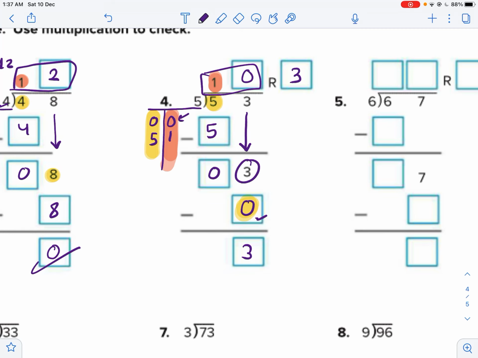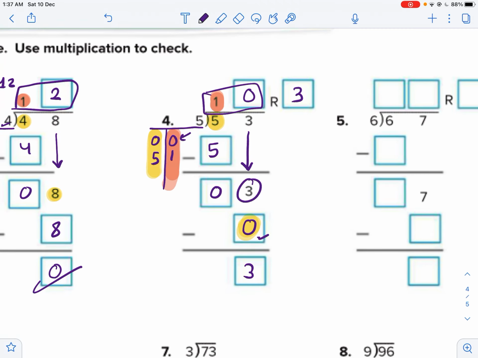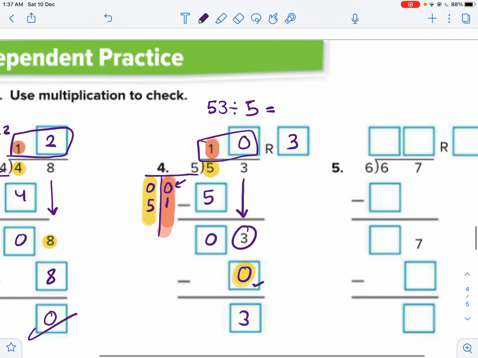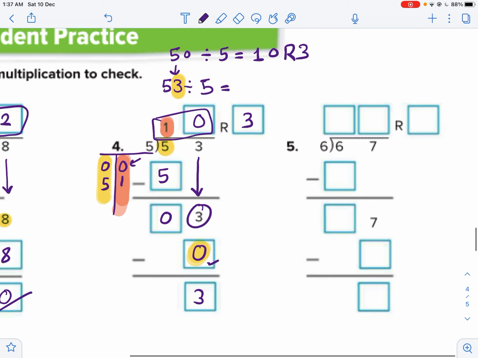Now there is an easy way to do this. Just from looking here, it is like 53 divided by 5, right? Now just from looking, you can consider this number, the 53, as a 50 instead of a 53. And you will say 50 divided by 5. This is an easy one. We know it from the times table. It's of course a 10. Then you will say the remainder is the 3 that is left here. So the remainder is 3. This is an easy problem that you can do just from looking.